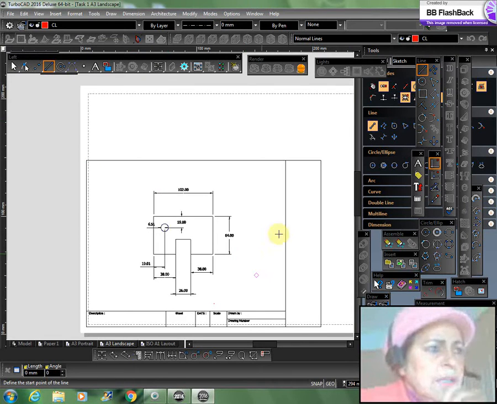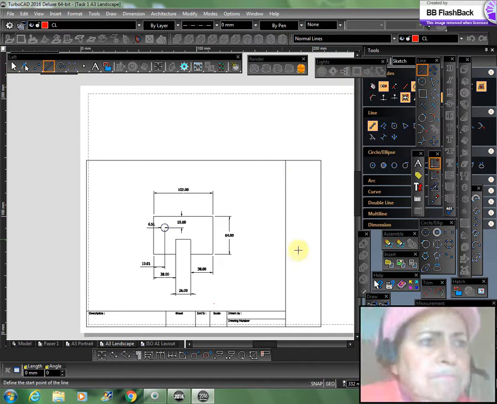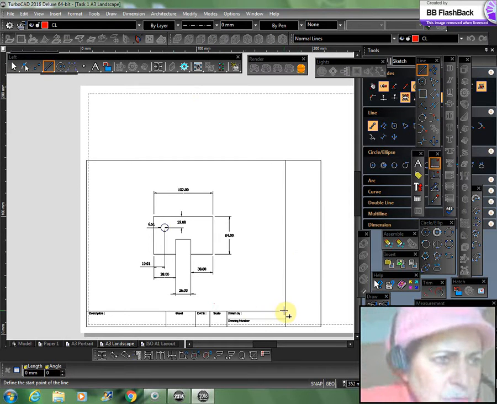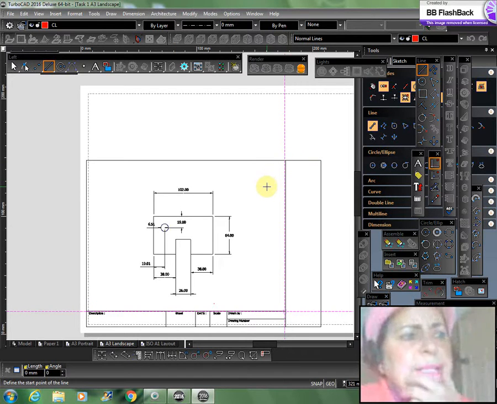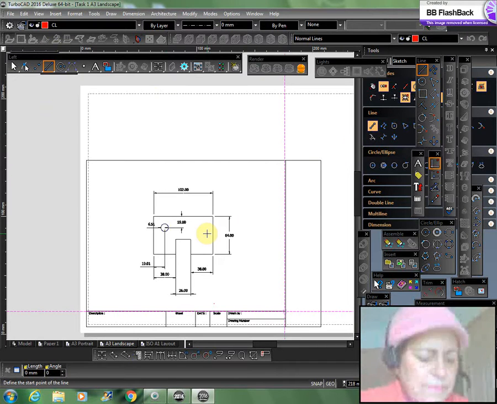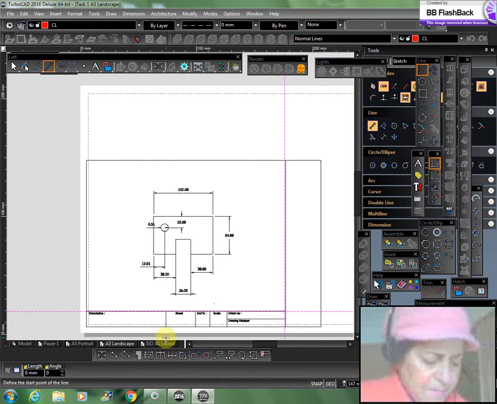You have to hold the handles, drag it and bring it to these four corners of the paper space. That is how you bring the view of that object to this paper space for printing.